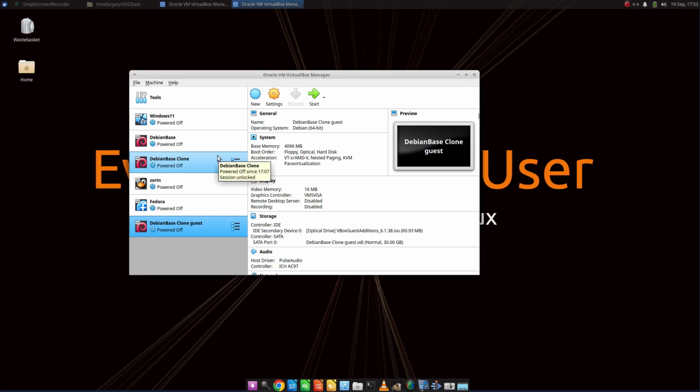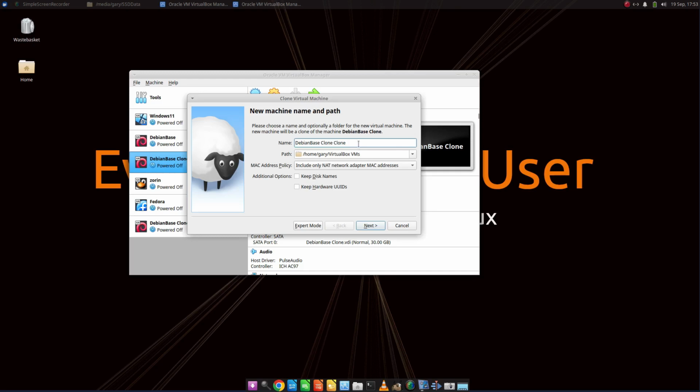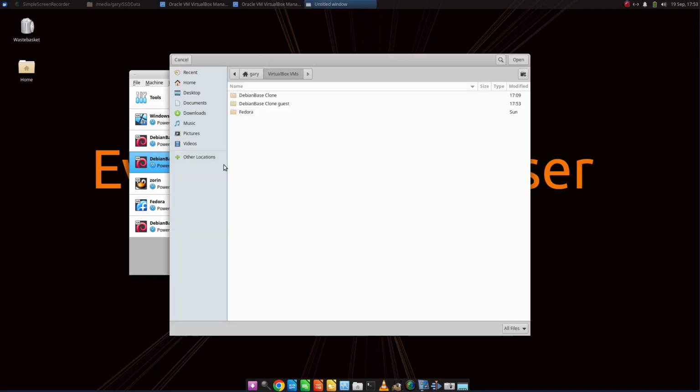So for people following along, if you want to know how to clone a virtual machine, all you have to do is click on the machine you want to clone, right click and then choose clone, and then you choose a name for it. So I'm going to call it Debian full screen. It asks you where you want to put it, so I've been putting it in my home folder. Probably not the best place, I'm probably running out of disk space to be honest.